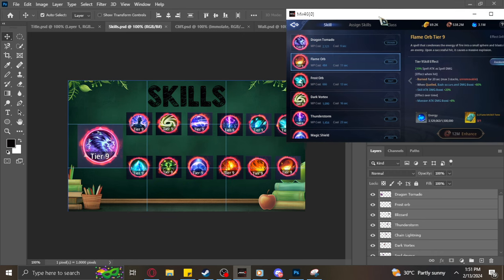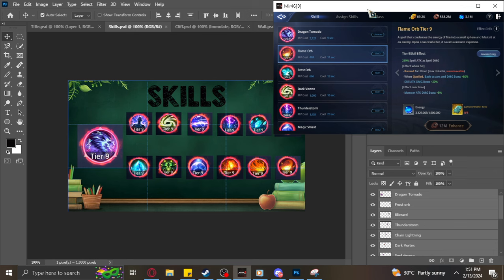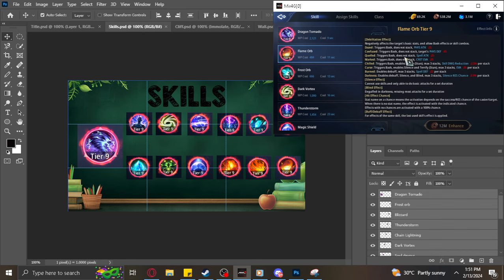Next is Flame Orb. Simple damage, just one burn stack upon hit. And the burn stack effect is, let's see here, burn: each burn stack is minus 25 spell def.